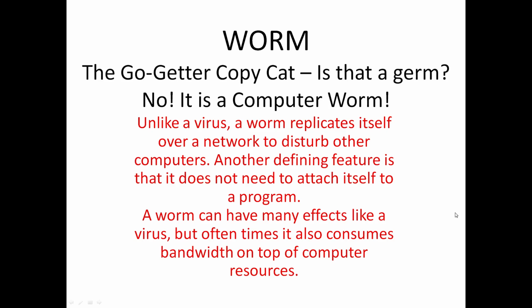Okay, a worm. Unlike a virus, a worm replicates itself over a network to disturb other computers. Another defining feature is that it does not need to attach itself to a program. A worm can have many effects, like a virus, but oftentimes it also consumes bandwidth on top of computer resources.